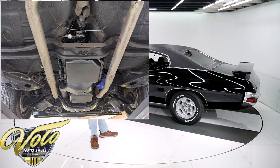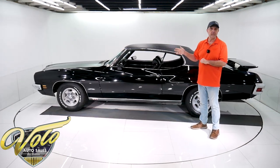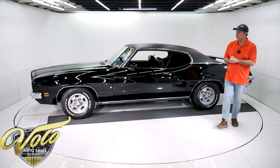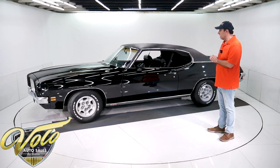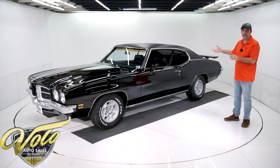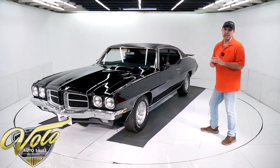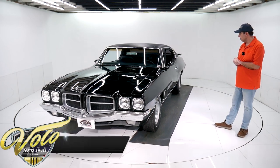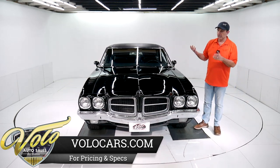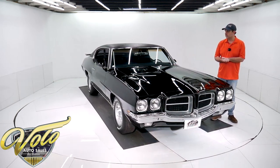You look up at the motor, it's clean. The fuel pump looks new, the starter looks very recent. It has a turbo 350 automatic transmission, a 12-bolt rear end in the back, disc brakes in front, drums in back. Got a nice dual exhaust system. The gas tank is very clean — galvanized, doesn't look brand new, but being from California maybe it just looks that good. The front end components have miscellaneous new parts, so someone's maintained and kept up with the car. It's a very original, clean, proper underside.